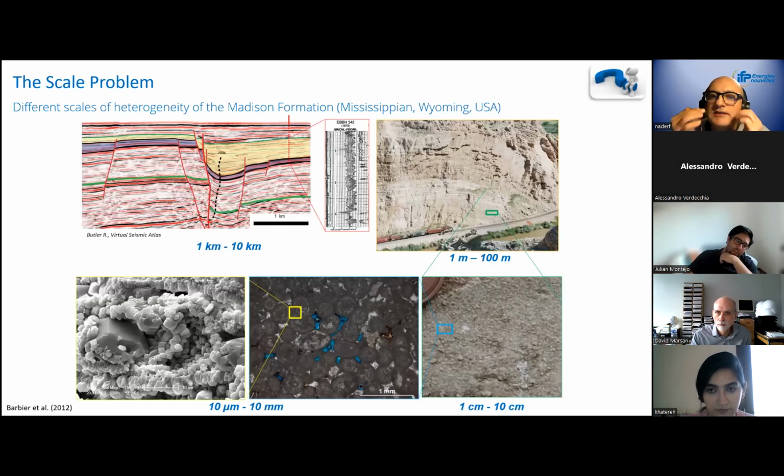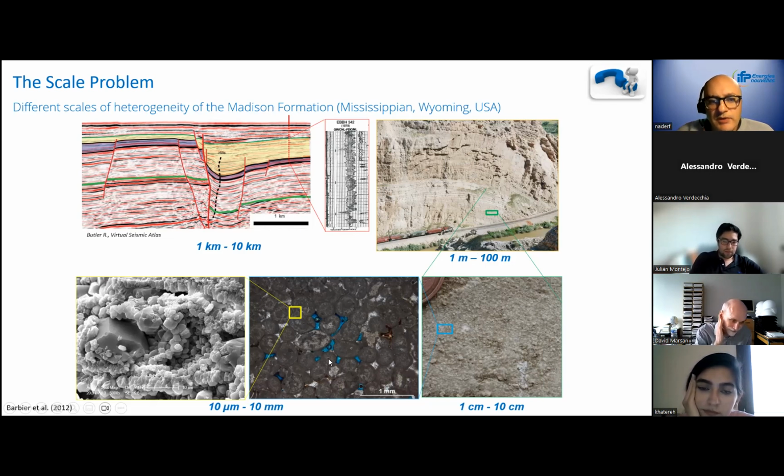The second point is the scale problem. And this scale problem can be in any sort of research. Here I give you an example of a sedimentology study, but it can also be with your data sets. Here I show you, for example, the scale of a seismic section from which we take the faults, the different intervals, 1 to 10 kilometers in length. And then the outcrop study, which could be a meter to hundreds of meters. And then you go back to the scale of the rock itself, the thin sections, where we are talking about micrometers, and even the scanning electron microscopes.